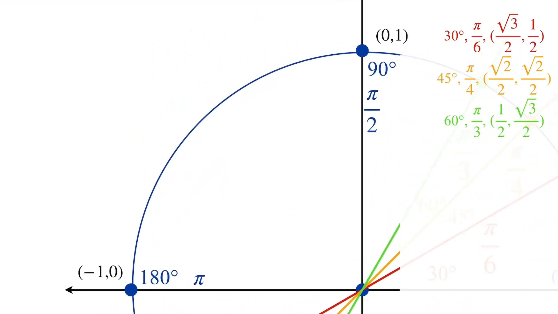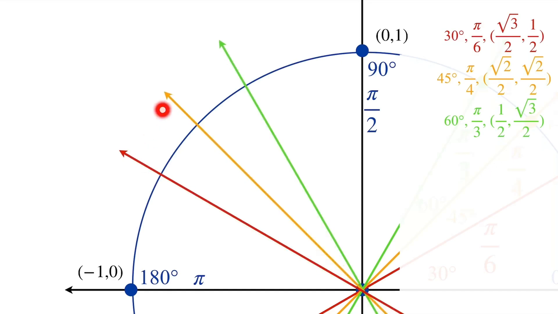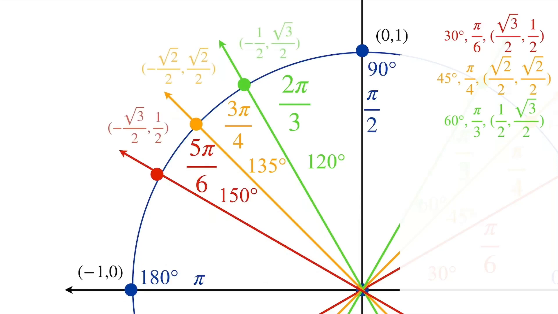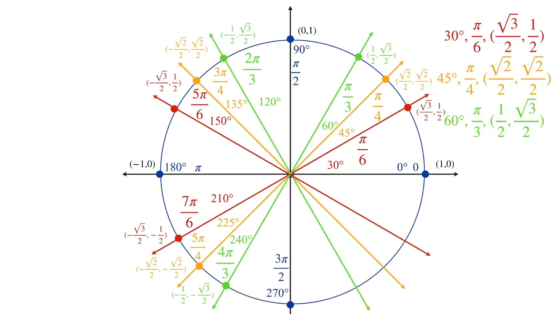Now let's take a look at our second quadrant. Our lines don't extend to this quadrant, so we'll draw 3 more lines for these 3 new angles. The red line has a 30-degree reference angle, which means it's 180 minus 30, so 150 degrees in standard position. We do the same for the other two angles: 180 minus the reference angle gives 135 and 120 degrees. In radians, pi minus pi over 6 gives 5pi over 6, and pi minus the other reference angles gives 3pi over 4 and 2pi over 3. The points are the same as the first quadrant except they have negative x values, because the second quadrant always has negative x values. Now we're three quarters of the way through.